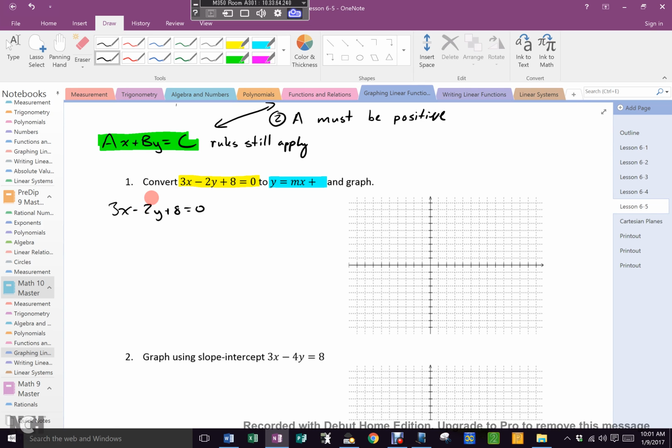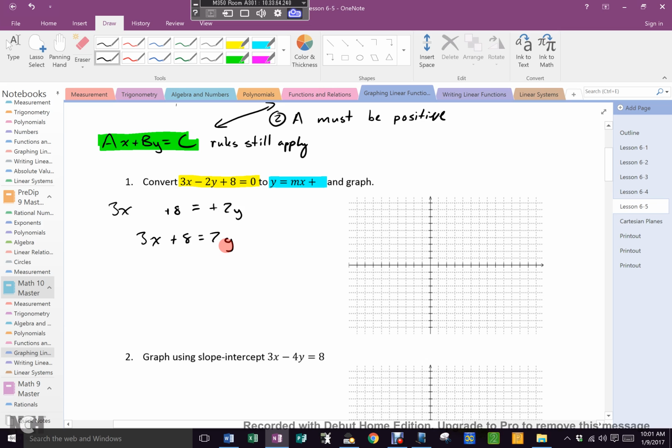Move it. If I do this, as Abresia likes to show us, Wingardium Leviosa. This guy, and watch. Oh my goodness. I've never actually thought to do this. Shh. I don't want to bring the negative, remember? Because when I go over, what happens to the negative? It becomes positive, yes? So now that negative is gone. So now I have 3x plus 8 equals 2y.